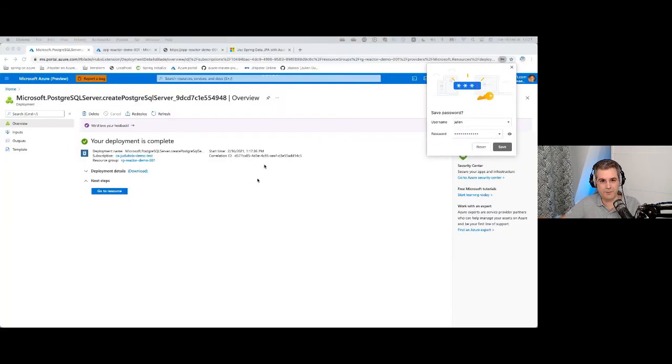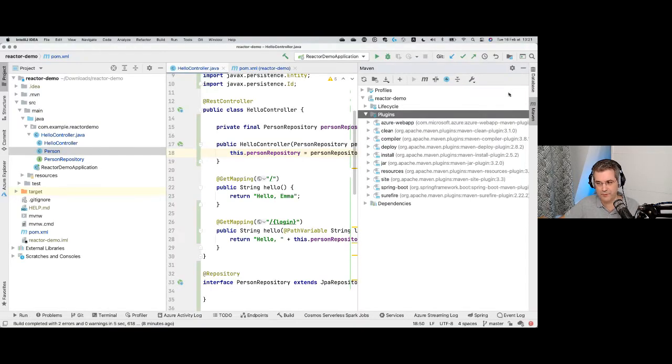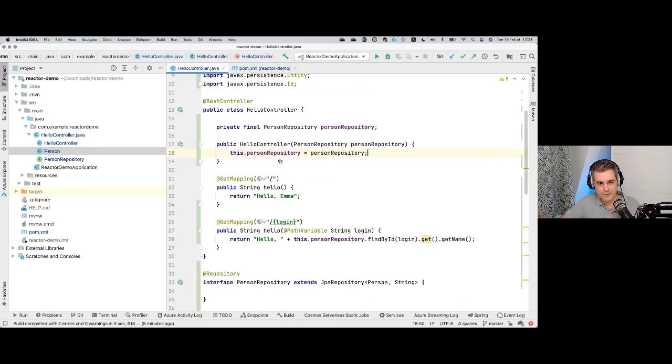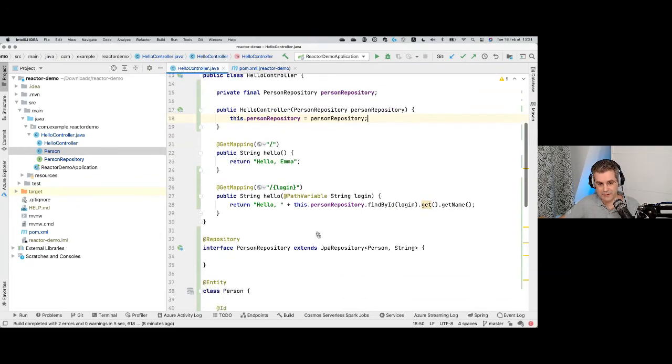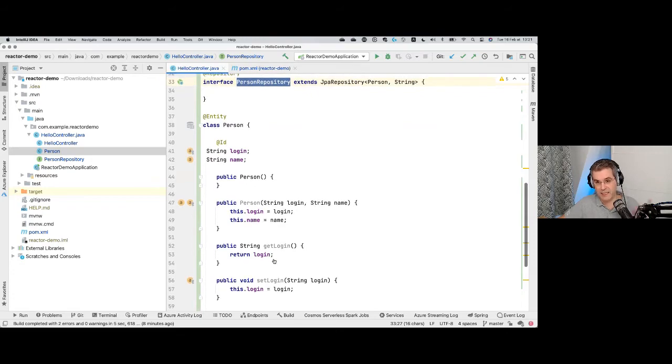I think we deployed the app, so this should work now. If we use the app, it should say hello Emma now. I'm thinking a little bit. Well, we'll go there later if it's too slow. It's not very important. So I've got my controller. My controller is using my repository to ask for some data in my database, and we'll return it.